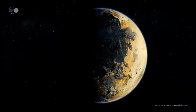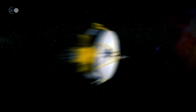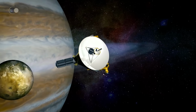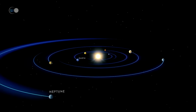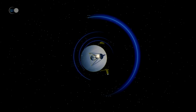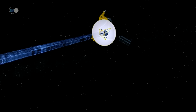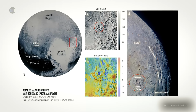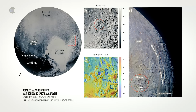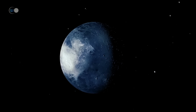This discovery was made thanks to data from the New Horizons probe, launched by NASA in 2015 to study the structure of Pluto and its satellites. This probe had come within 11,000 kilometers, or 6,900 miles of Pluto, in July 2015. This led to the discovery of the Kilad's crater, which extends over 44 kilometers, or 27 miles. It could be the result of collapses caused by eruptions and is thought to be a few million years old. Proof not only of Pluto's intense seismic activity, but also of its geological variety.